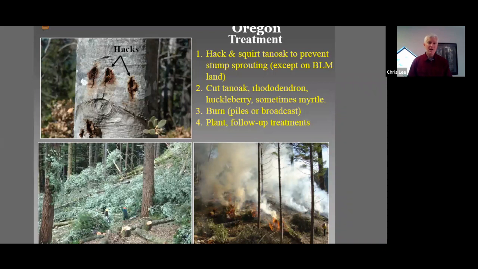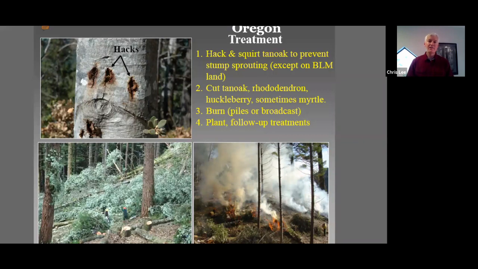I wanted to talk about first what's going on in Oregon, because Oregon has a very active program of management of this pathogen in its wildland areas. I'm kind of going generally from north to south, from Oregon down south through California, as I talk about these management approaches, because they've differed a little bit depending on geography.